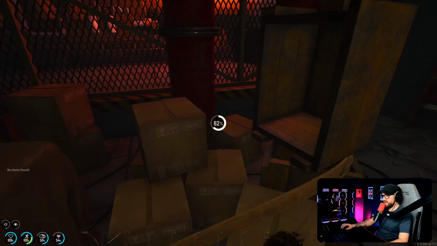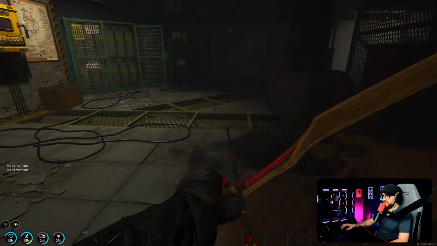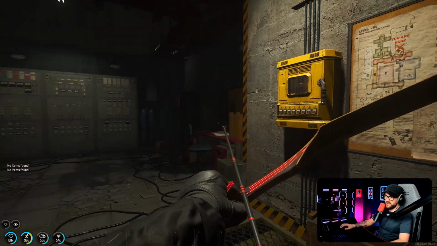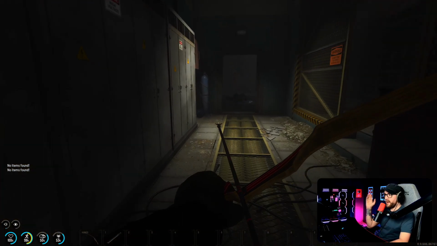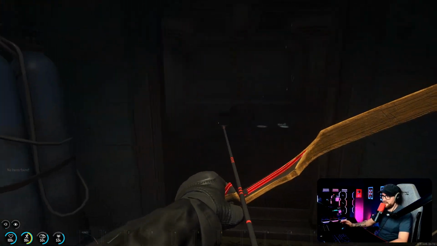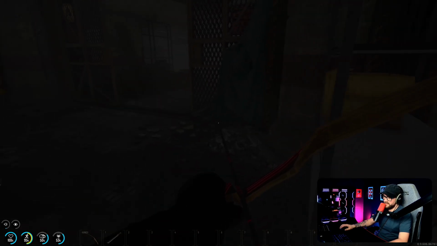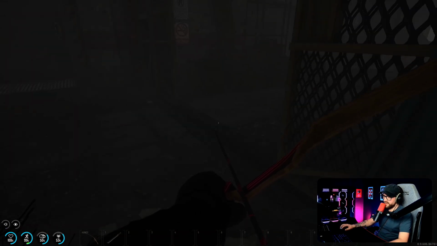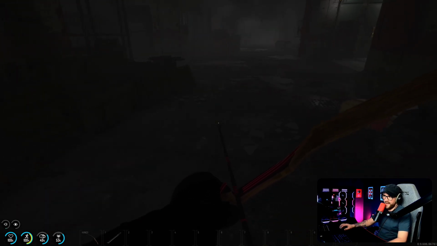So once you're down here, you're going to have to find the fuses. We'll come back to this room in a minute, but like I said, this room here powers this level, so it enables me to get down to the next level. It's as simple as that, guys. It's not rocket science. The cards open the doors, the fuses power the doors.